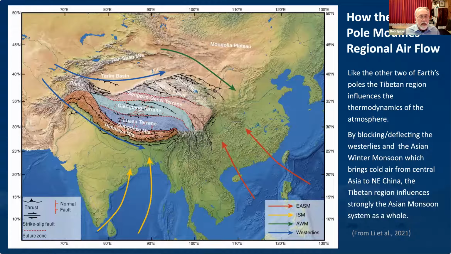And of course, what the edifice does today is it deflects airflow. So we have westerlies being deflected around the Himalaya Tibetan third pole region. But being high, it warms and creates a summer low, which draws air in from off the oceans towards it, which gives us our monsoon rains, our South Asia monsoon and our East Asia monsoon. And the East Asian monsoon is able to penetrate inland and northwards far more than it would normally have done, because the westerlies are blocked by the third pole obstruction.